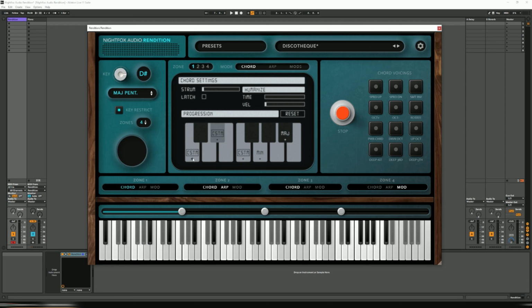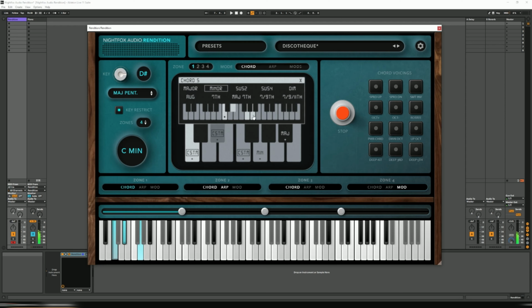If we click on the keys down the bottom here, we can then customize the chord should we wish. So here, as you can see represented in this window and also on the keys, these are the notes we're playing. Let's add another one here. And now let's press this and you'll see, sure enough, an A appears down here.